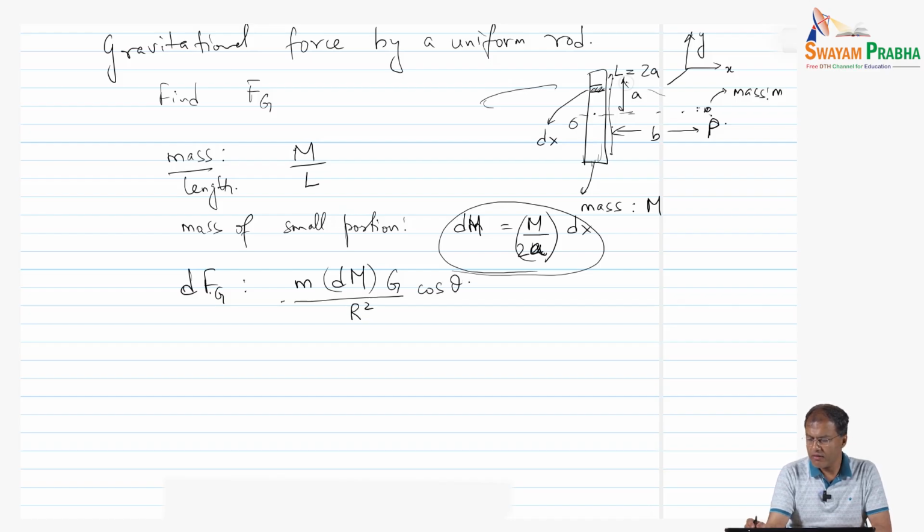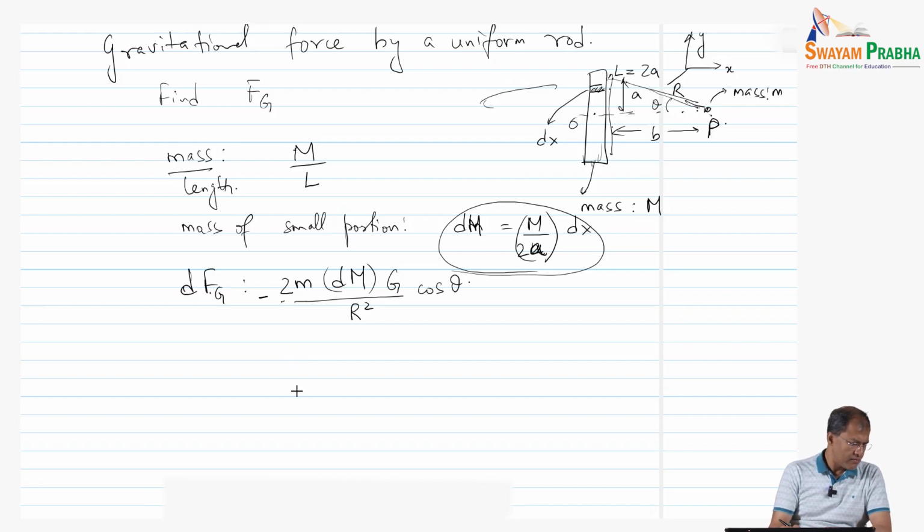So that is where my cos theta is, again this angle theta, and my r is the distance between the infinitesimally small mass dm and small m, right? And we have to multiply it by 2 and put a minus sign. Why? Because this is the same setup of the problem with discrete masses that we solved a few minutes back in the previous slide.